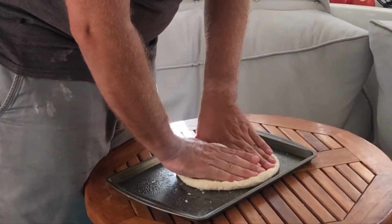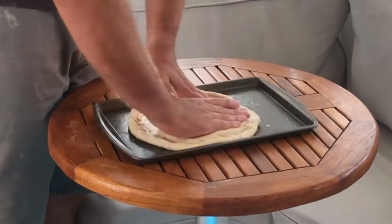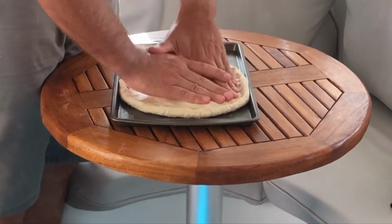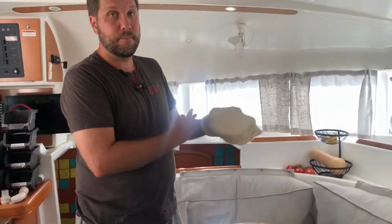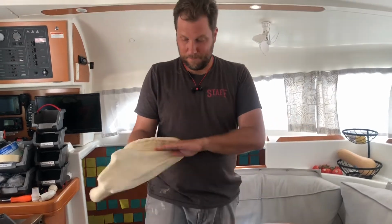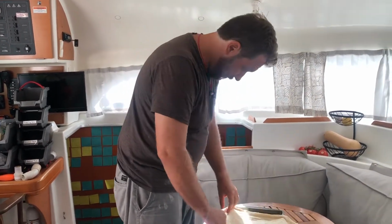Alright, let's see. That water here. She did say to let it sit, didn't she? No? Let it sit. I thought she said to take it out and then, I guess, okay. If it wanted to come back together. She was saying it wants to come back together. And I don't know. Let's see. Does it look okay though?